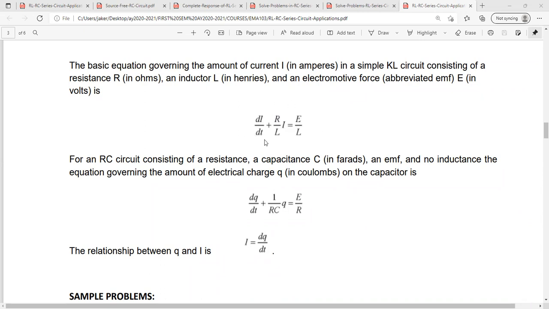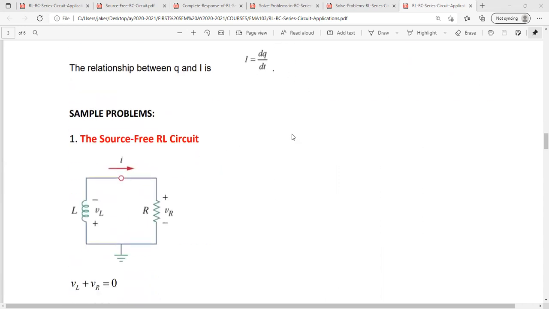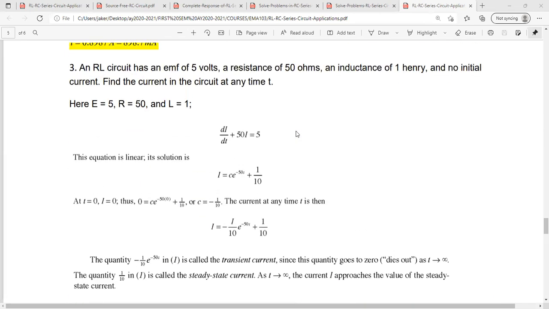Now, as written, it is really linear, because that's the way they always evaluate first order differential equations in terms of their application to circuits or circuit analysis. But whenever possible, you can also do separation of variables, which I illustrated with an example last meeting to those who were present. So we will start off with this DE, and that's the reason why you have this in number 3. We just substituted the R. Since our L is 1, it's actually 50 over 1 times i, and you have the electromotive force divided by the inductance, which is also 1, so that's still 5. As written, class, it's linear, but you can solve it using separation of variables.